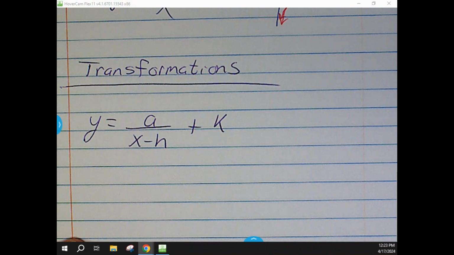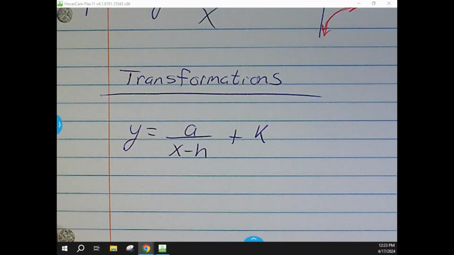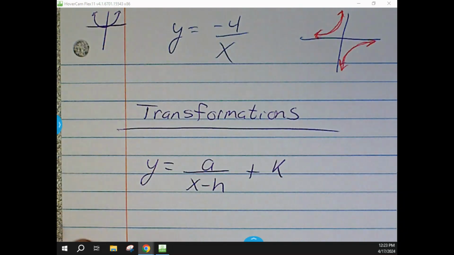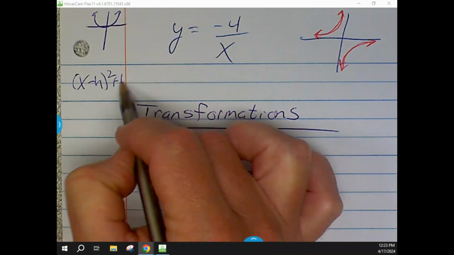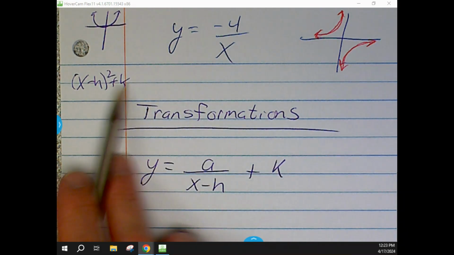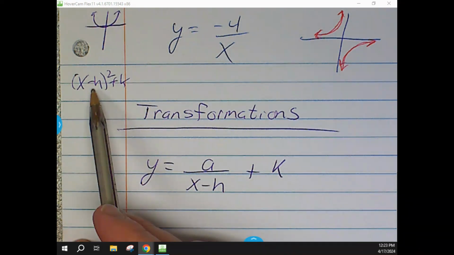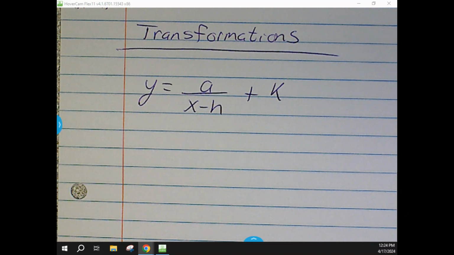Okay, so it's going to be y equals k plus 1 over x minus h. And y'all remember when we were doing the quadratics, how we did x minus h squared plus k? We had a number on the inside of the parentheses and this k on the outside. The big difference on this one is that the h, instead of being up here in the parentheses, is now in the denominator. So if you've got an h that's in the fraction, that's your opposite horizontal movement.